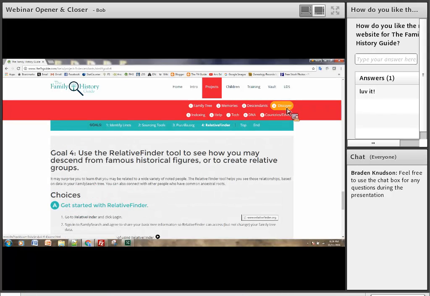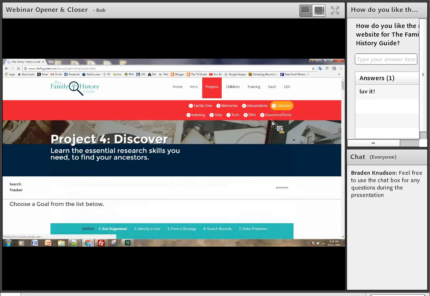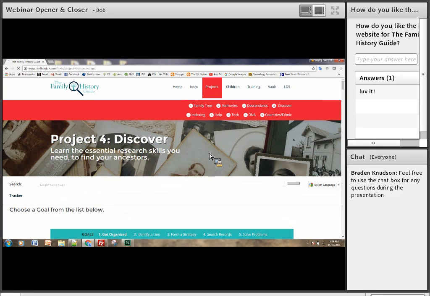Let's go over here to project number 4, Discover. And this is a big one. This is very valuable. You know, sometimes we get our feet wet with doing family tree, and we're able to navigate, we're able to upload information, make corrections, and so forth. But there comes a time when we actually have to do the research. We have to take that next step and say, okay, I need to find out who that great-great-grandfather was. And so how do I go about doing that? And that's where some people will basically put on the brakes and go, well, I don't know. I don't know how to do this.